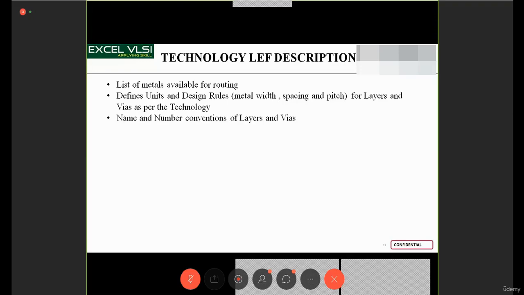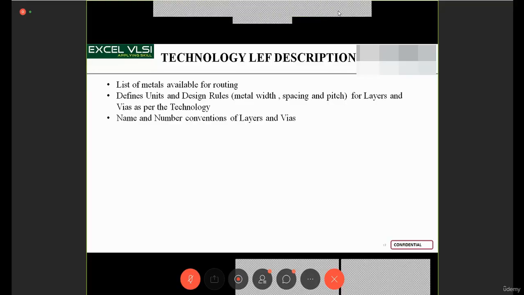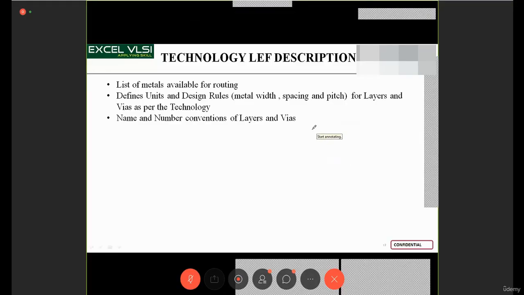name and number conventions of those layers and vias. So layers are nothing but the metals. A via is needed when you have different types of metals. So you have metal 1 and you have metal 2.